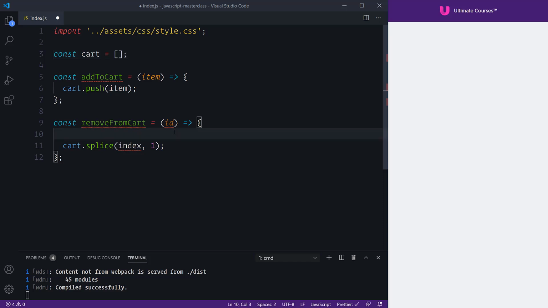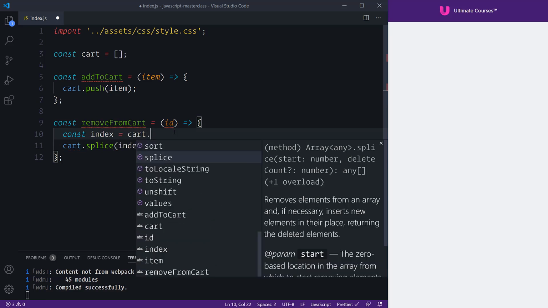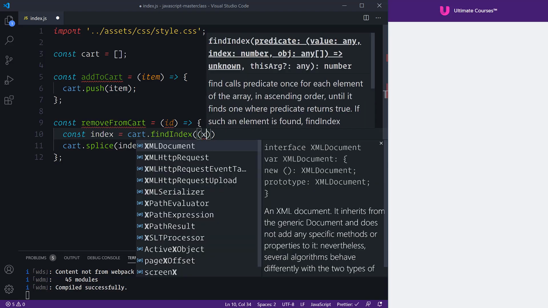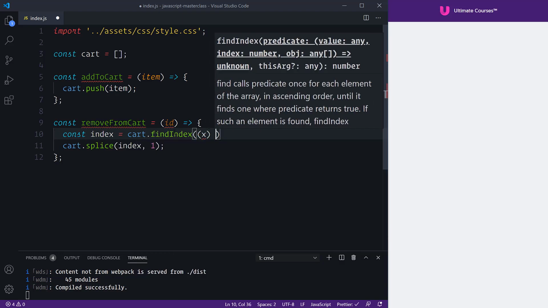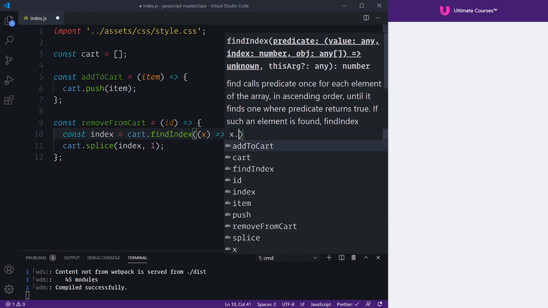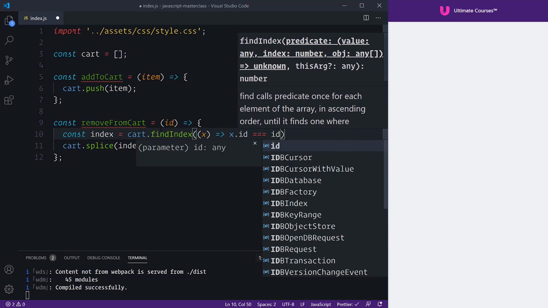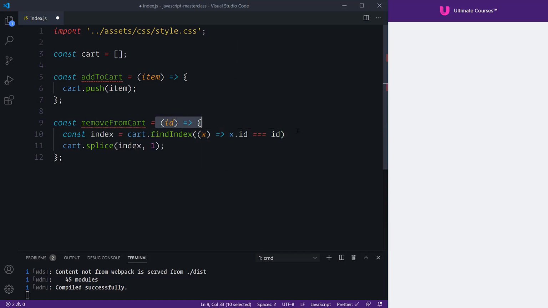Now, before we can continue, we need to, of course, capture our index. The way that I like to do it for this exercise was using Array.prototype's findIndex method. This allows us to then ask for each individual item, and we can simply return an expression such as: does my x.id, so we'll momentarily add an object with an ID property, does it in fact equal the ID that we just passed in above up here? If it does, then we do in fact get an index. We're not going to worry about if statement safety checking just for now.